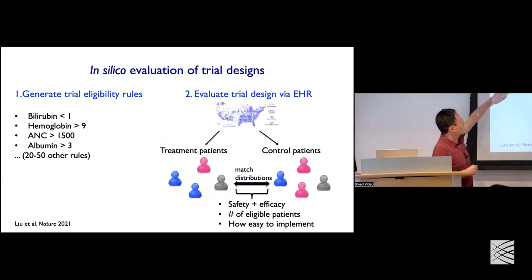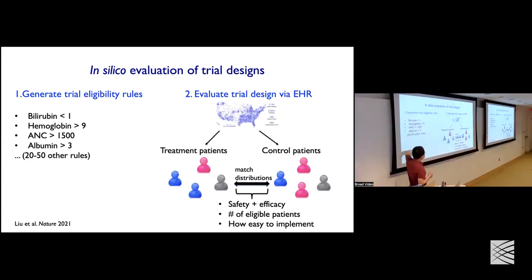The algorithm is going to look at all of these existing clinical trials and come up with some initial set of designs. Think of the eligibility design for clinical trials as essentially a set of mathematical rules and statements. You have all these mathematical constraints, and you're looking for the intersection, and the intersection gives you the eligible patients. You can have dozens of these rules.